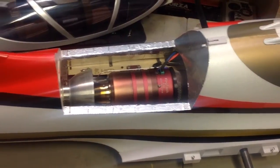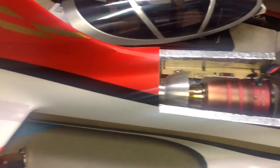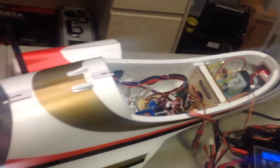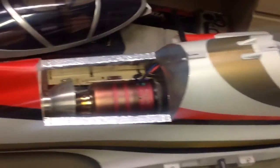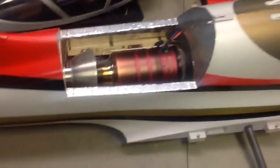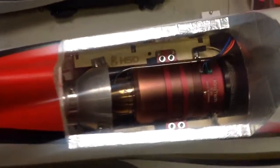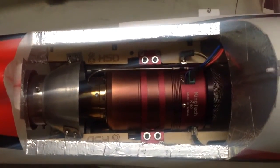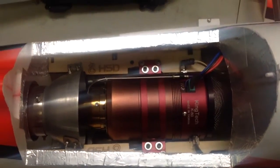Okay, in this video, this is going to be a follow-up to the HSD. My previous video was the unboxing. Now, this is pretty much already put together. I have the wings off right now, but you don't need to see the wings. There's not much you're going to do to the wings anyways, other than just glue a little piece of plastic. So, I ended up going with the version that does not come with the turbine. I ended up putting a KingTech K60.